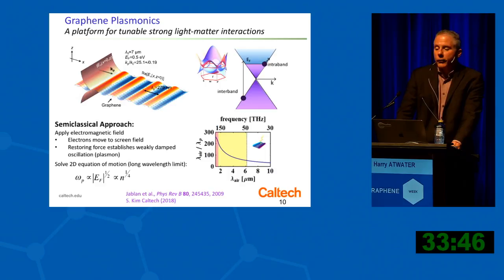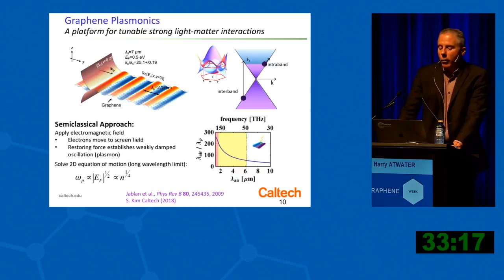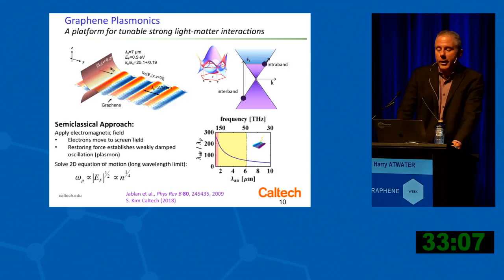So plasmons are collective oscillations of the electron gas in a material, and propagating plasmons, similar to water waves running on the surface of a pond, are waves that propagate on the surface of a material, in the case of graphene, the graphene sheet itself. And the spectacular aspect about graphene is that the wavelength and the optical modes are extremely confined relative to conventional three-dimensional materials. Another spectacular feature here is that the resonant frequency and dispersion properties are proportional to the carrier density, which, as I mentioned, we can change electrostatically or by optical pumping, giving us dynamic control of the properties.